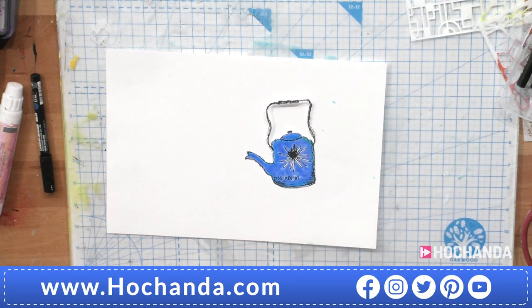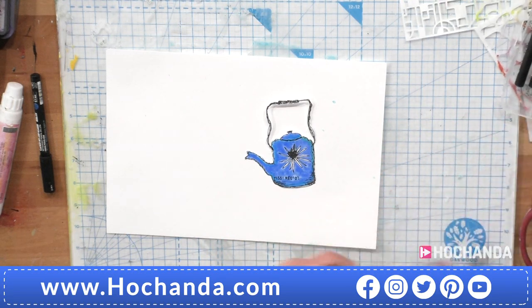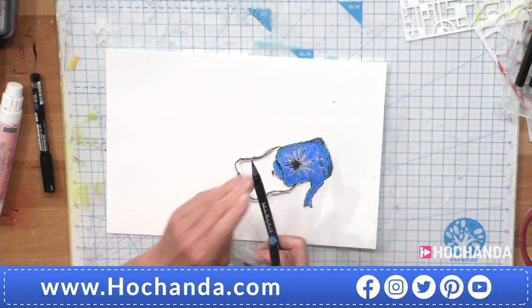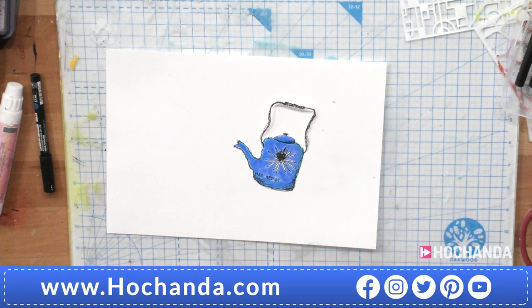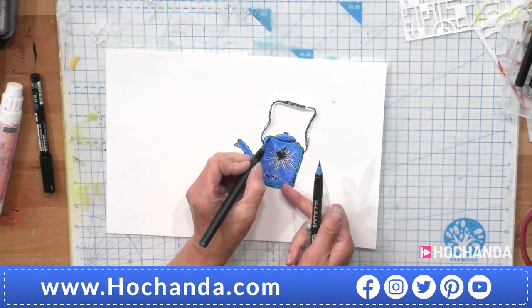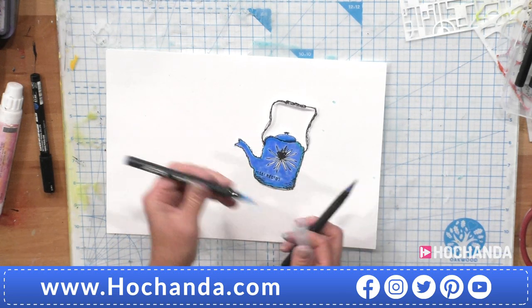So we've got that coloured in, which I really like. If you want a little bit more shading, so say you want, like, where the pot... hold on a minute, where the lid meets the kettle. So I'm bringing a darker colour in, but then just bring that in. See? And I like that because a tiny bit of extra colour, just a little bit of the darker blue around the outside, it just gives you depth, and that's all you need.